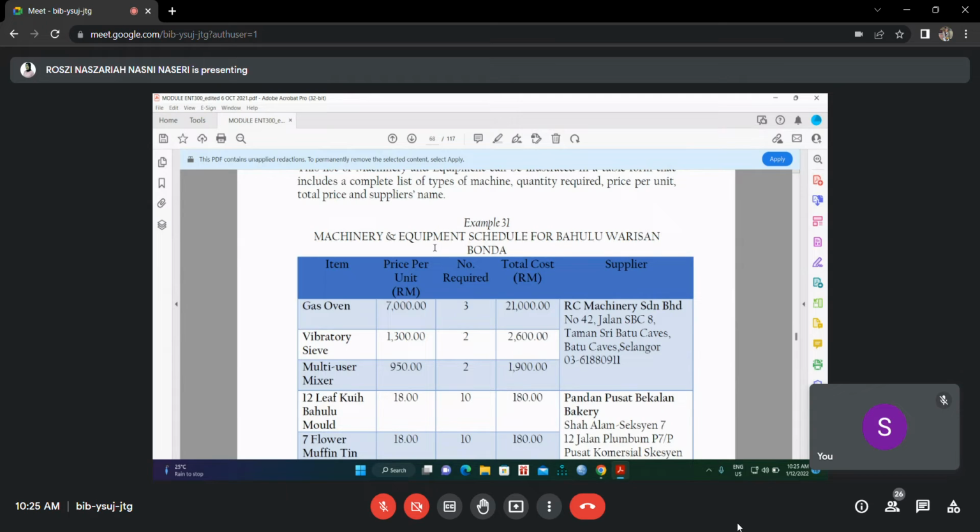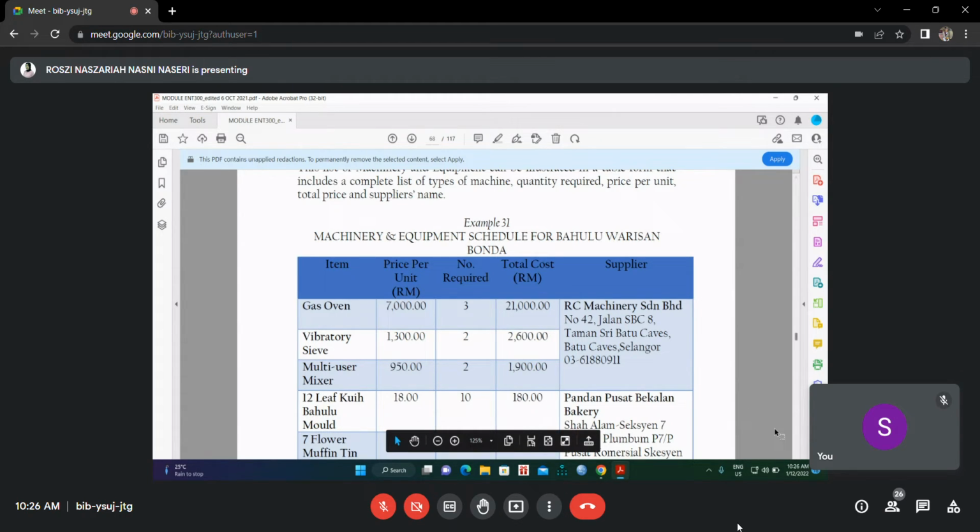So berapa ataupun because the apps developer function dia kena juga update the apps. So then how much you pay? That's why you need to put under operation. Why even you tak ada physical shop. Alright? Okay. Untuk machine ni pun you kena letaklah name of supplier daripada mana you beli all those machineries.